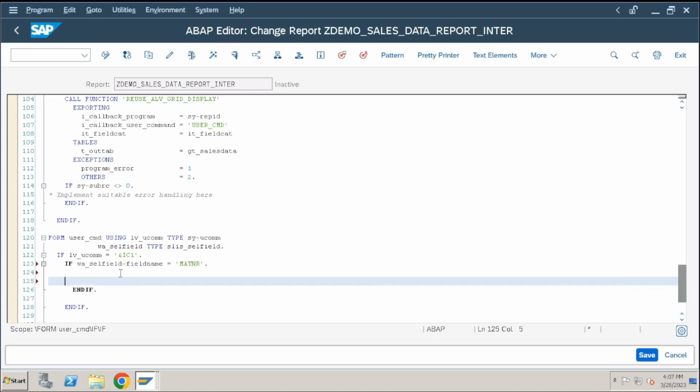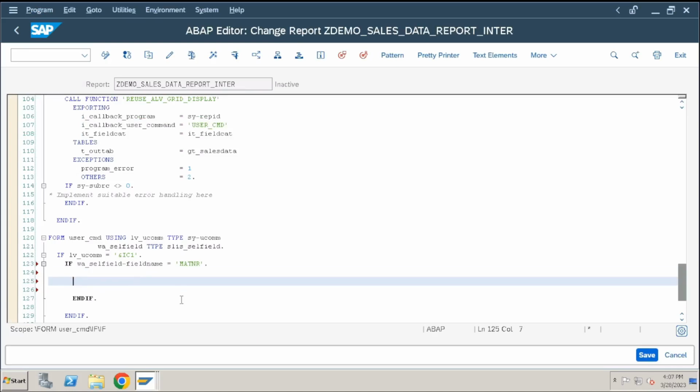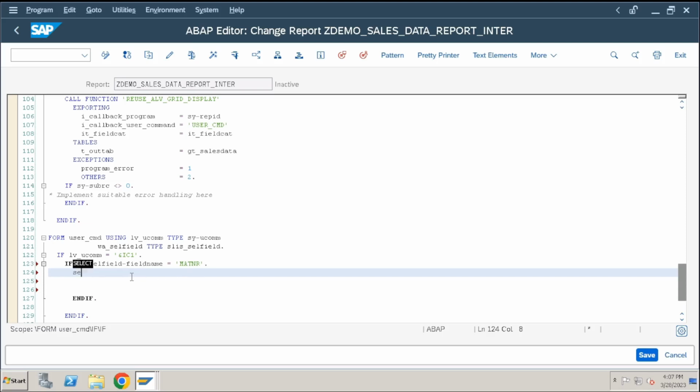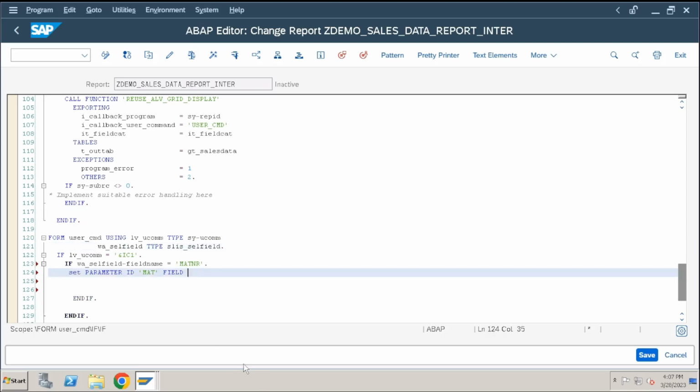Now what we are going to do, we are going to set the value which we need to open. Set parameter ID. What is the parameter ID for material number? MAT. What is the field where we have the value? What is the value we have to set from the selection field, right?